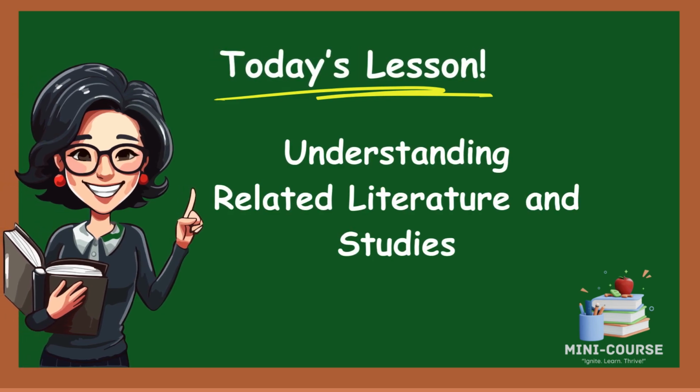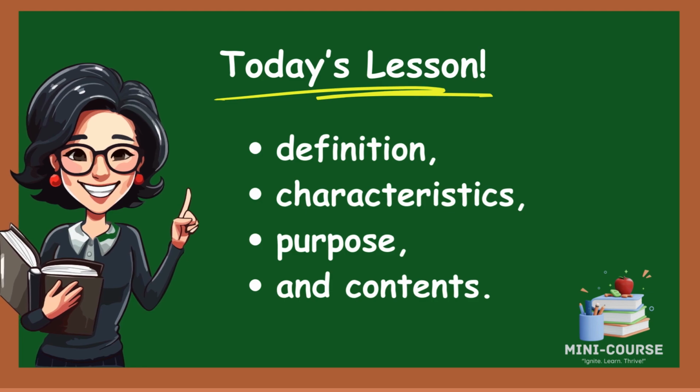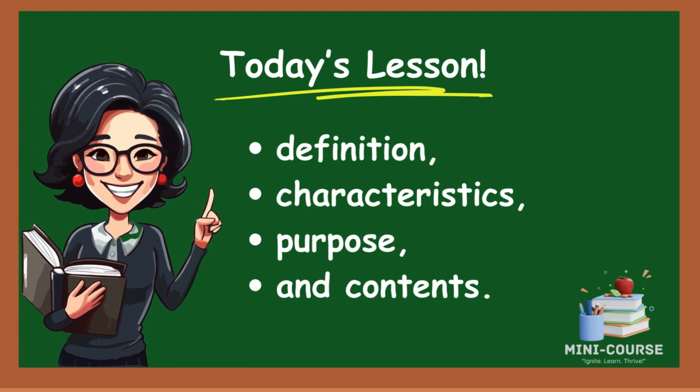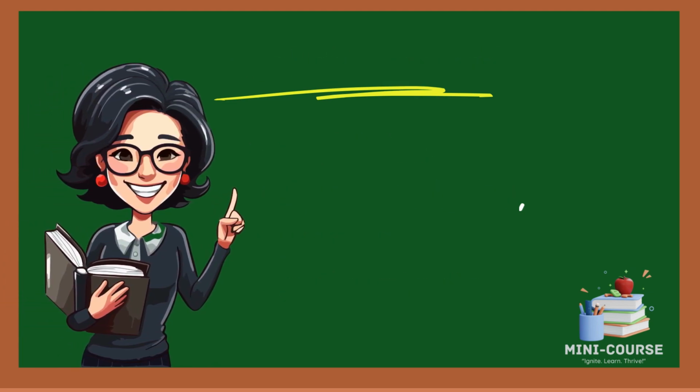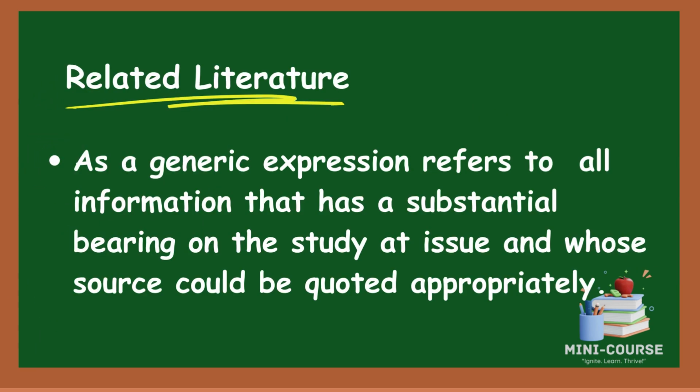Today's lesson is all about understanding literature and studies, its definition, characteristics, purpose, and contents. Let's get started. What is related literature and studies? Related literature, as a generic expression, refers to all information that has a substantial bearing on the study at issue and whose source could be quoted appropriately.